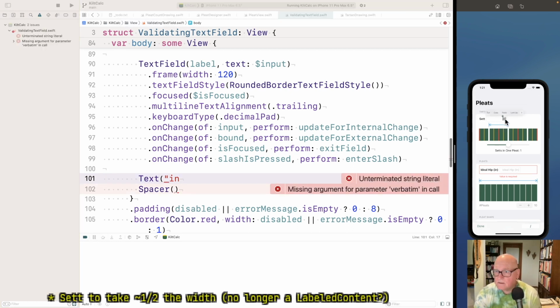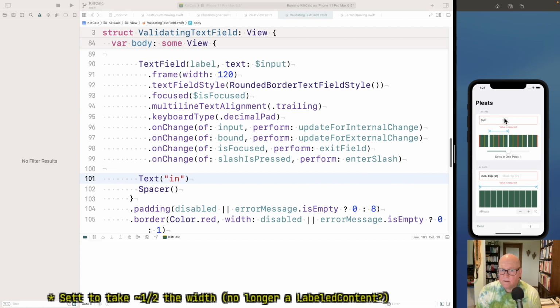That rounded box is an improvement. Delete that. I get that. Well, I'm not quite sure.